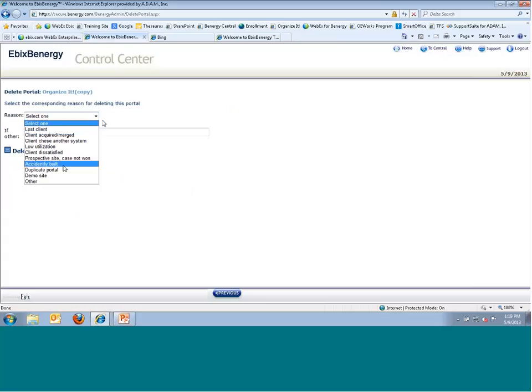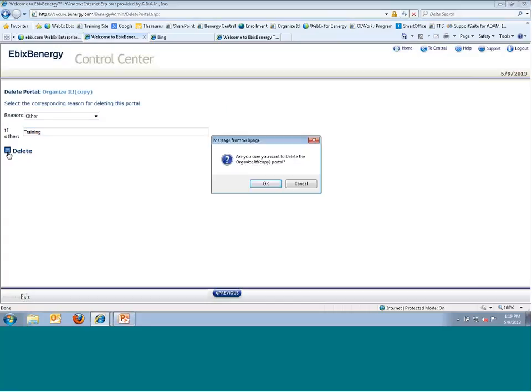There is another category. We recommend that you don't use that because we can't capture the reason in the text box, but for training, I'm going to do just that and just put the reason, I am in the middle of training. Once you identify that piece of information or the reason, then you would just simply select the negative to the left of delete, kind of a double check, and then here's your triple check.